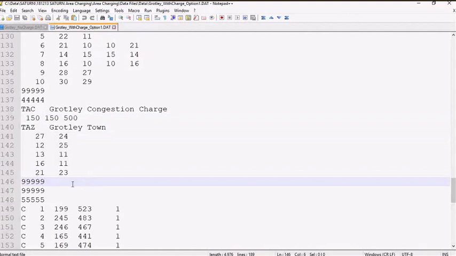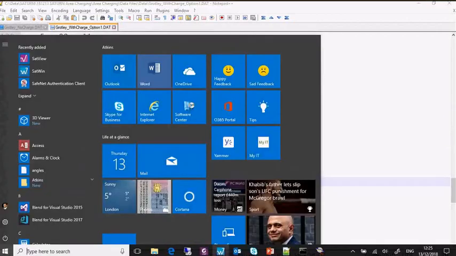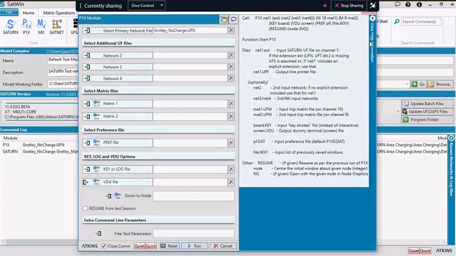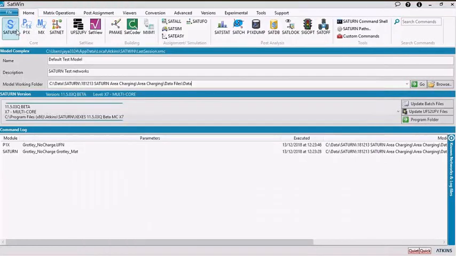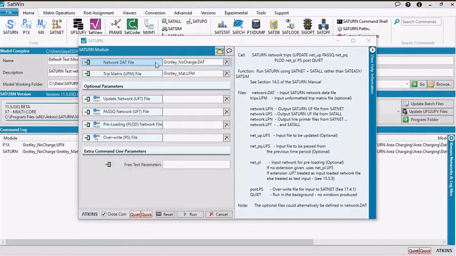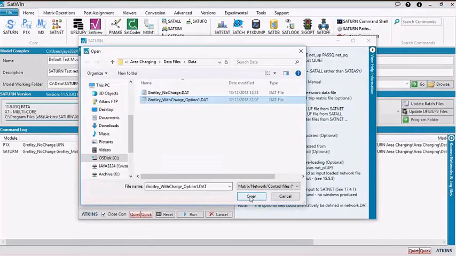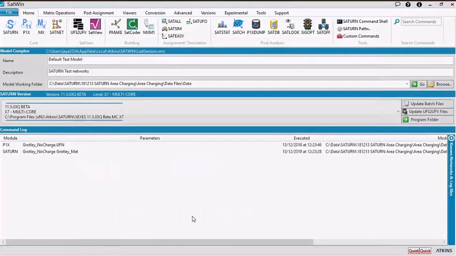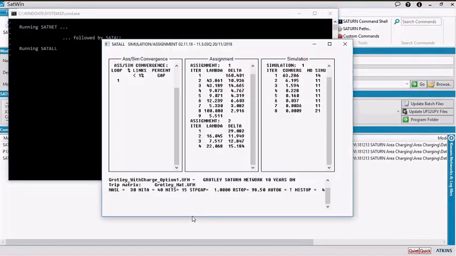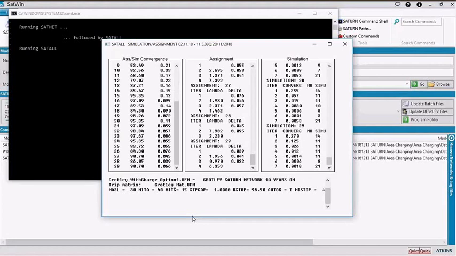Now as we got the network, just go and assign as usual. I'll just switch it to option 1. So then the satnet and doing sat all now.